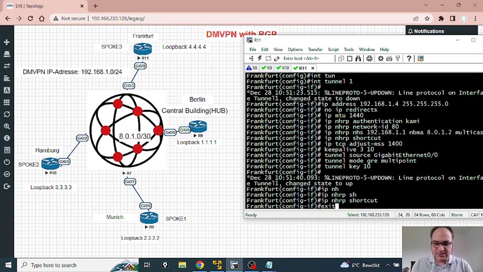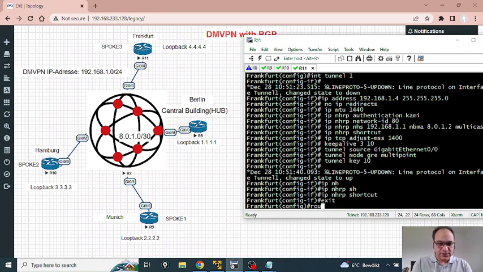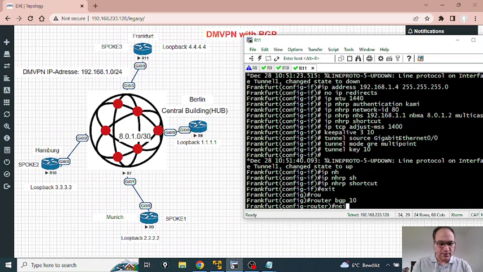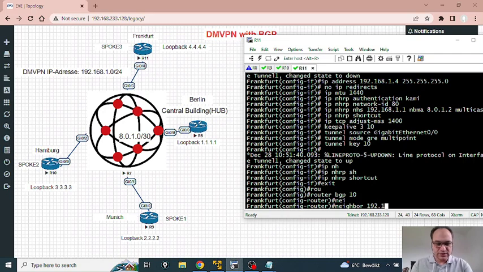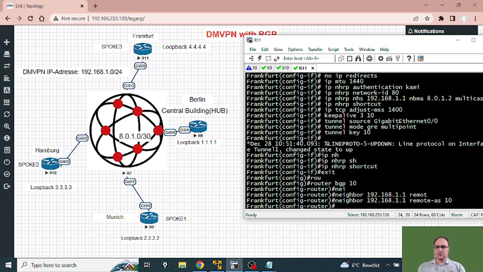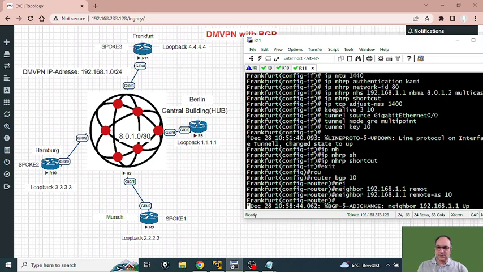Now the last spoke. Router BGP 10, neighbor 192.168.1.1, remote AS 10. Just wait a moment, the neighbor should come up.